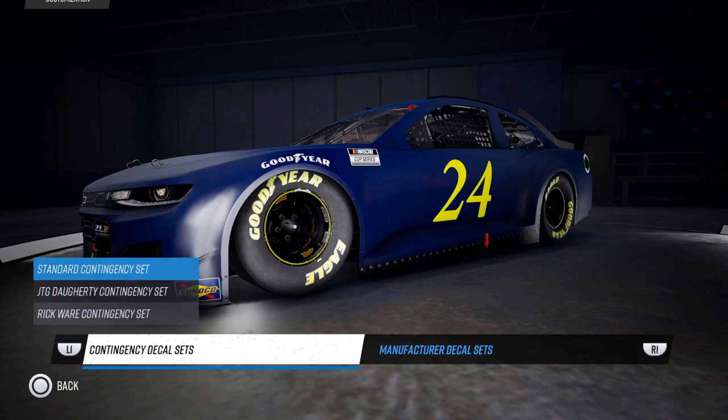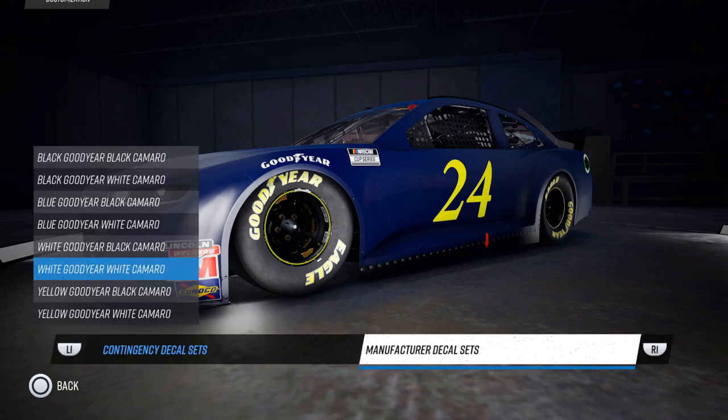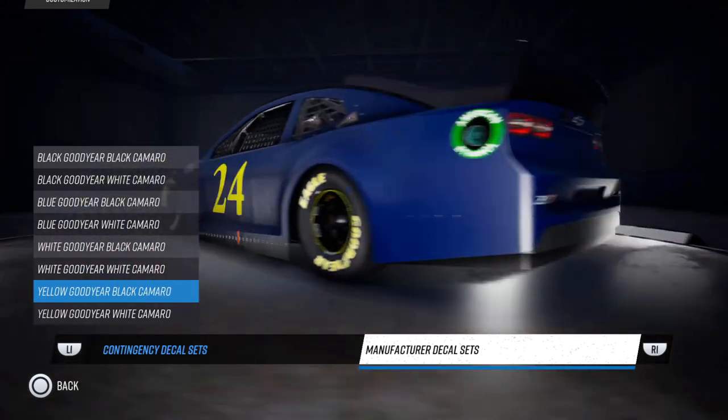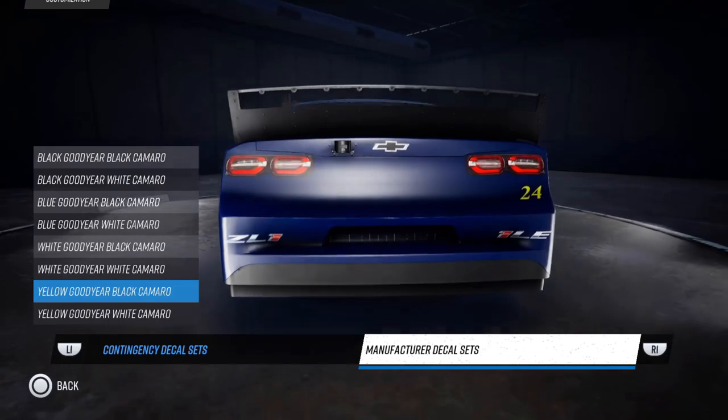While we're at it, for the contingencies area, go ahead and choose the Rick Ware setting. And for this car as well, let's go to the manufacturer decals. And for this one right here, Gordon had a yellow Goodyear logo above the tire. So we're going yellow.